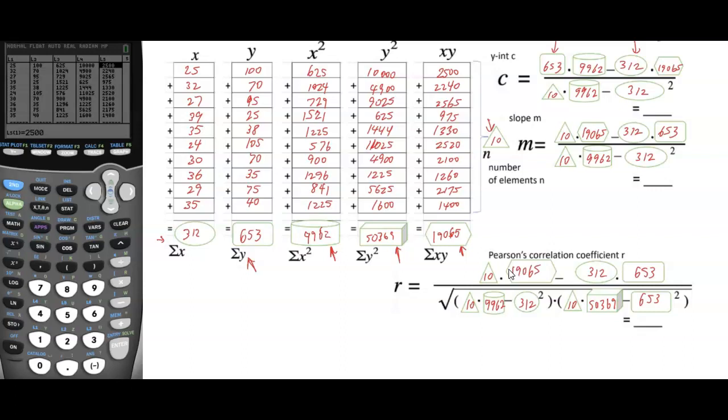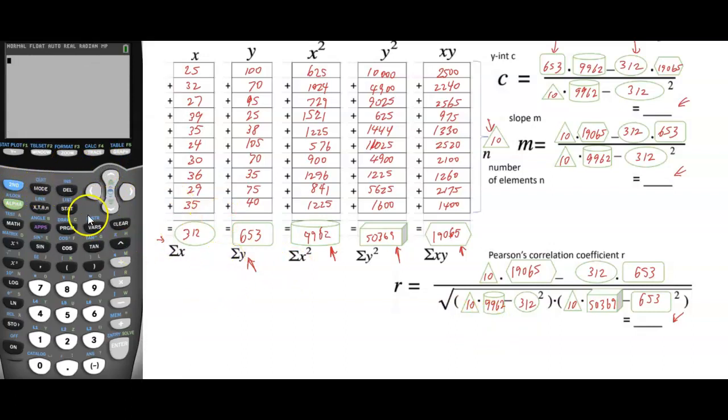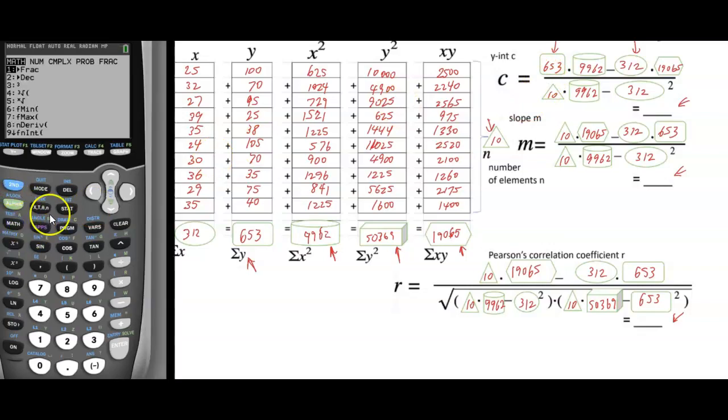Okay, now we're going to do all these calculations with the calculator, okay? So this is the most challenging part, to type this in carefully and not make any mistakes. This is usually where students make mistakes, okay? Remember what I told you about the vertical fraction. It's very helpful to use the vertical fraction here. Let's use it. We do it by doing math and number, and then we go down to the bottom, n/d. And then we just type everything in with the vertical fraction. Then we need to use less parentheses, okay?